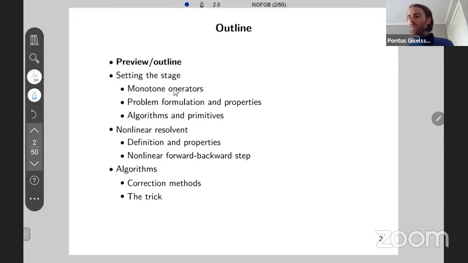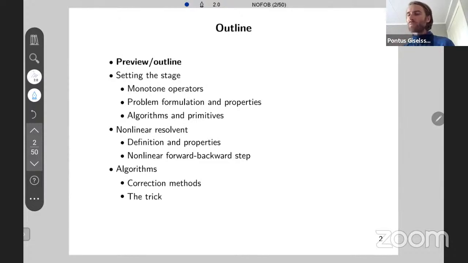I don't know how many of you are familiar with that. Maybe we can have a show of hands, probably you can raise your hands in Zoom. Is that possible for you? If possible, yes. If you know about monotone operators, please raise your hand, and then I'll see roughly the number of people that have seen that concept before. All right, so I have two or three at the moment. All right, that's good to know. Then I know how careful I need to go there.